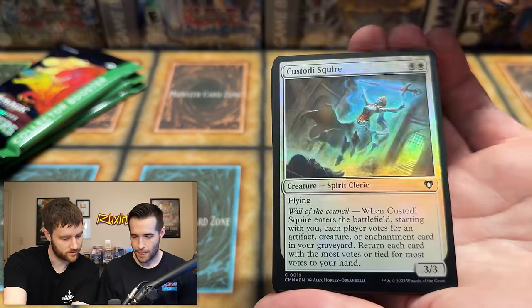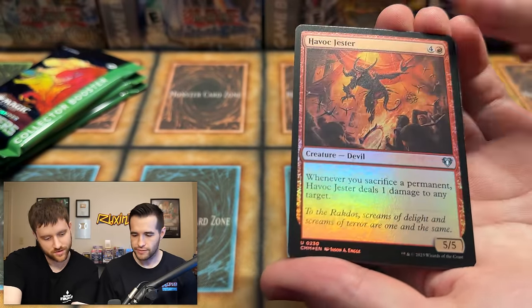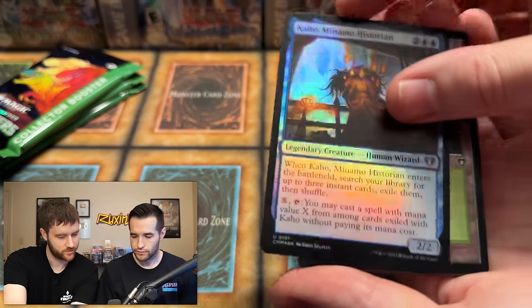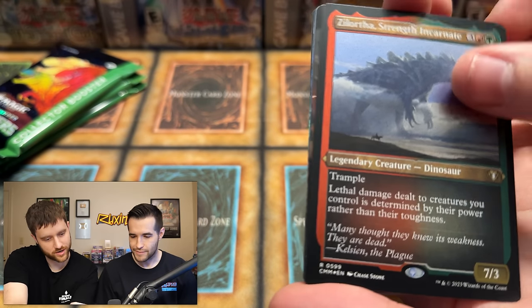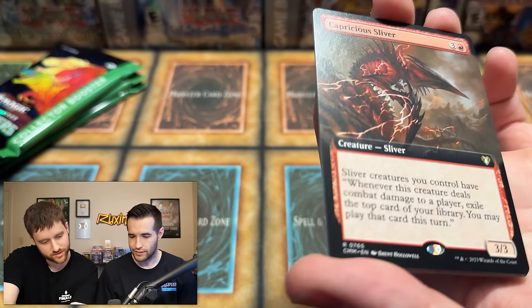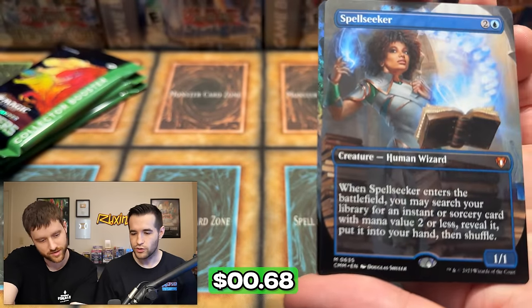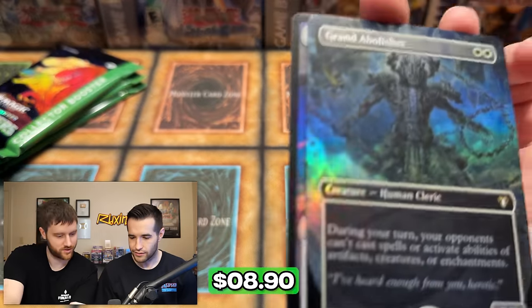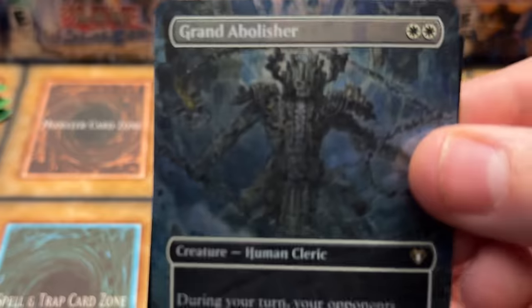We hit all our common foils — a lot of this stuff is mostly bulk. Is it all foil in these sets? A lot of these have like two non-foils in here. The old foiling on these isn't really nice, but these basics are pretty sweet. More rares — ooh, Slivers are always a good hit. Slivers are really popular again. If you're just looking at them you'd never know that was a good pull. And the Grand Abolisher — that's probably going to be the big hit of the pack.